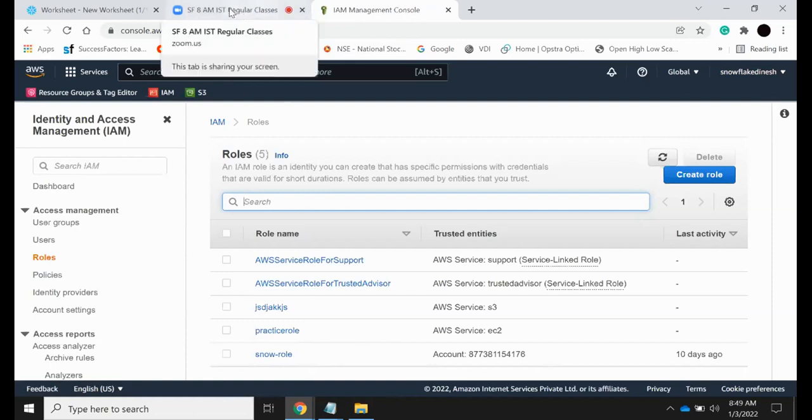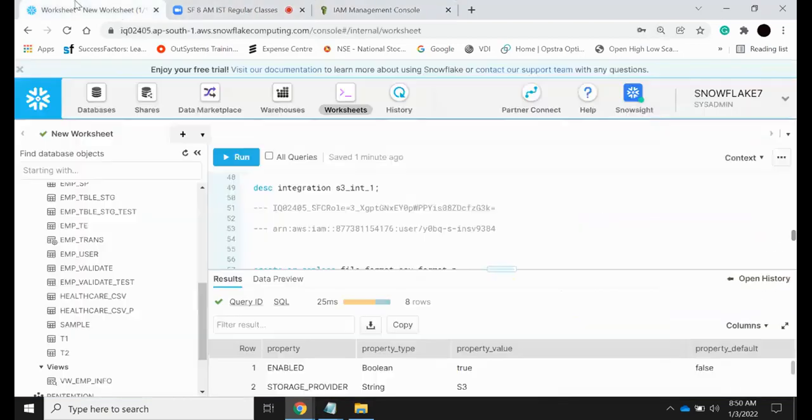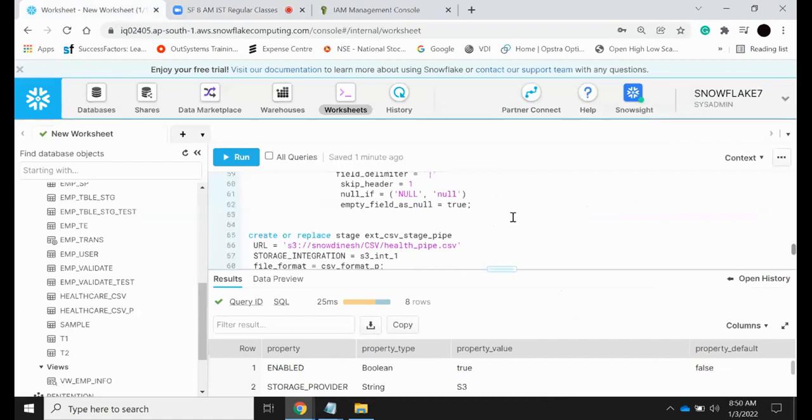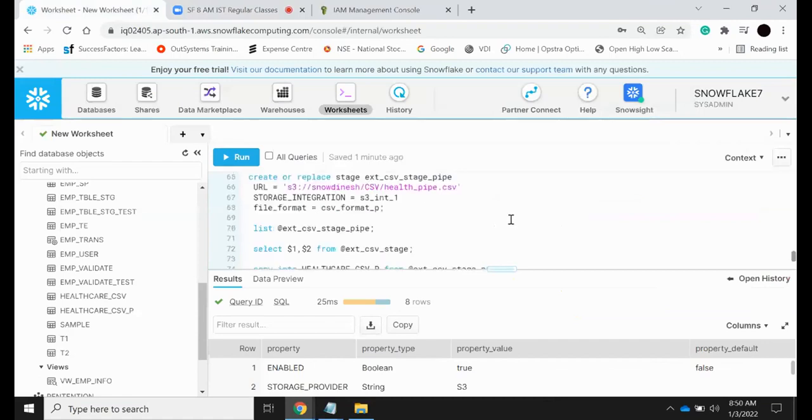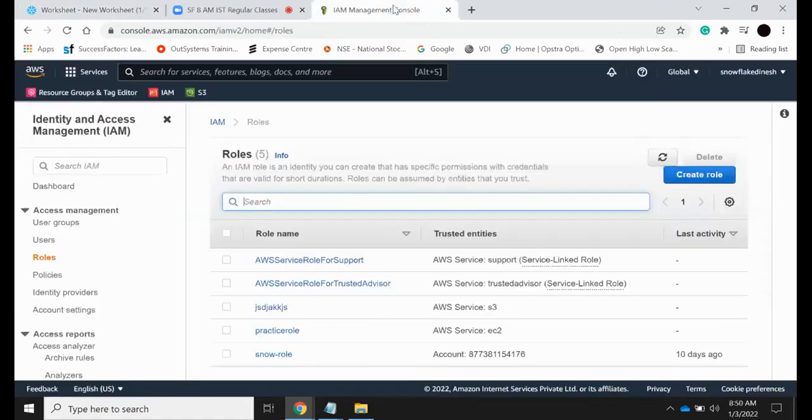So you mean to say that for every file format, we have to create a role here and that integration? Yes, generally it will be with different roles. The same role we cannot use for that. If you use the same role, then whenever the file format changes, we again need to update the external details. That will not be the best practice, right? Okay.